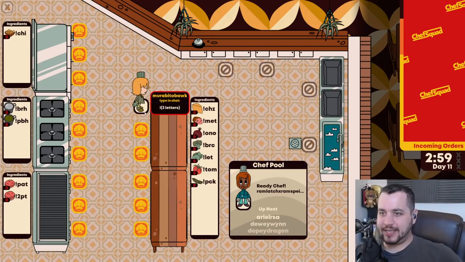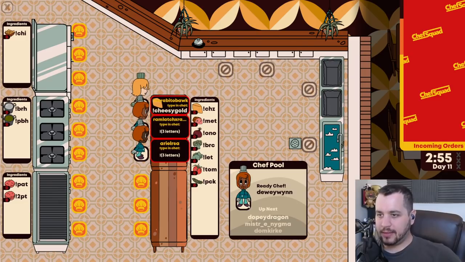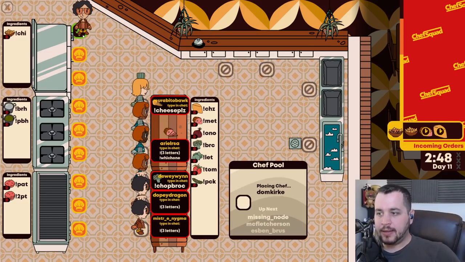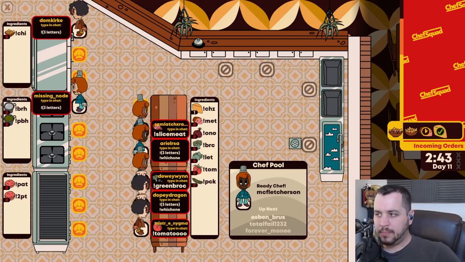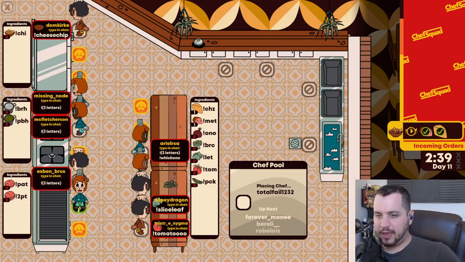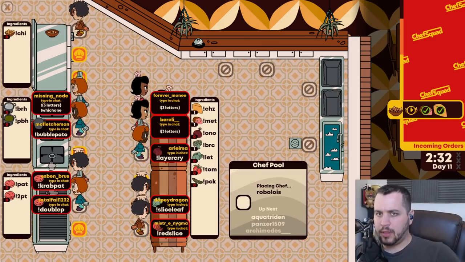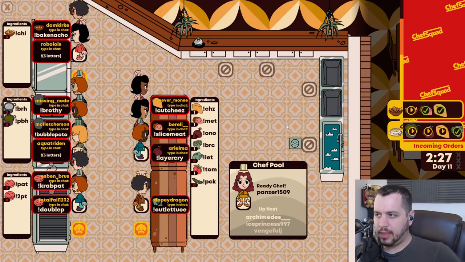Morabito, cheese, Ramlatch, meat, Ariel, onions, Dewey, broccoli, Dopey, let's get some lettuce, Mystery Enigma, on the tomatoes, oh my god, we have a lot of prep, nacho chips please, Dom, if you don't mind, Missing Node, we're gonna need the broth, McFletcherson with the pea broth, Esben with the normal patty, and Total Fail with the double patty, there we go. Moni, we're gonna need another cheese, Barely, we're gonna need another meat, Robo Lois with some more nacho chips, please.